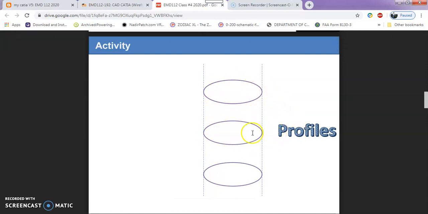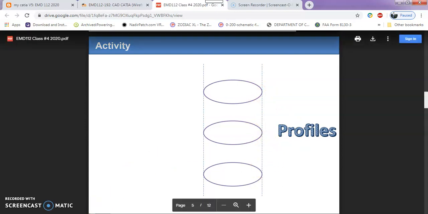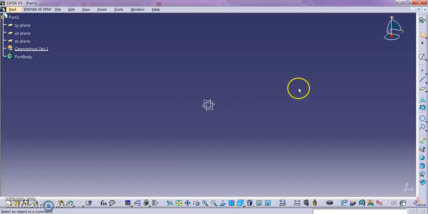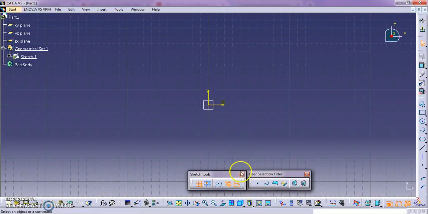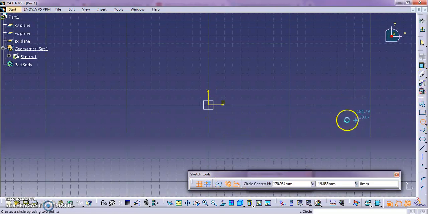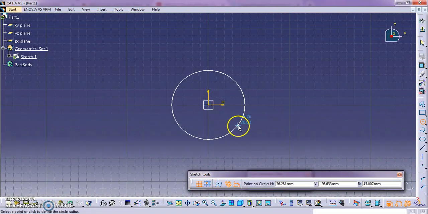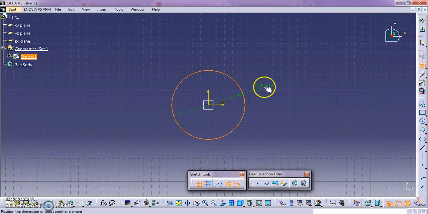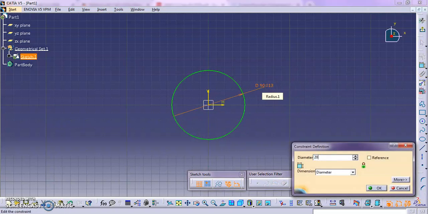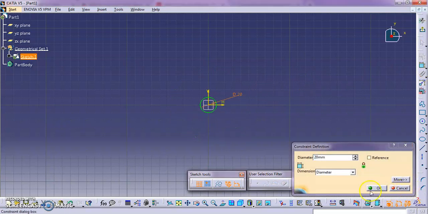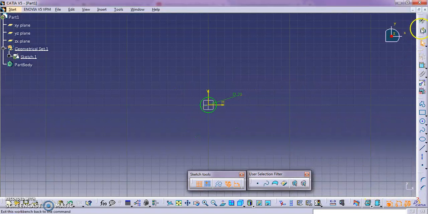That is what we call profiles. Right, so let's do this in the Wireframe and Surface Design workbench. So this will be the first XY plane. Let's sketch it using 2D sketch. Create this one with 20 diameter.